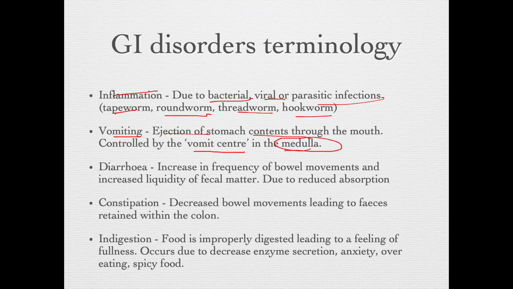Diarrhea is where there is an increase in the frequency of bowel movements and an increase in liquidity of the fecal matter. This can occur due to a reduced absorption of fluids. Constipation is where there is decreased bowel movements leading to feces which are retained within the colon. Finally, indigestion is where food is improperly digested, leading to a feeling of fullness. This can occur due to a decrease in enzyme secretion, anxiety, overeating, or spicy food.